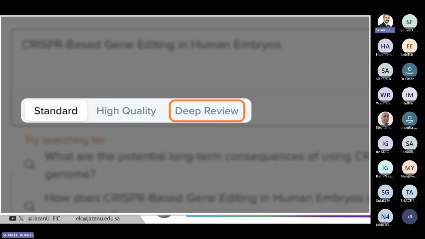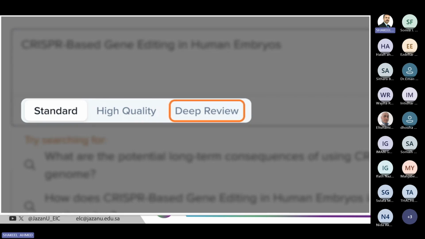So look at this, the simple difference between the standard, high quality, and deep review. Standard might bring back results from 150 papers. High quality brings results from 400, and the deep review brings back results from 1,000 papers. So standard may be free, while high quality and deep review may be paid. This is the difference between the utilization of the different AI tools.